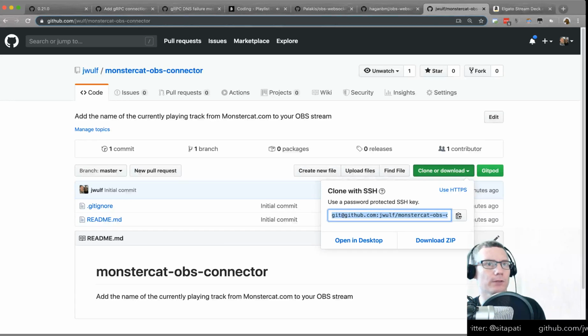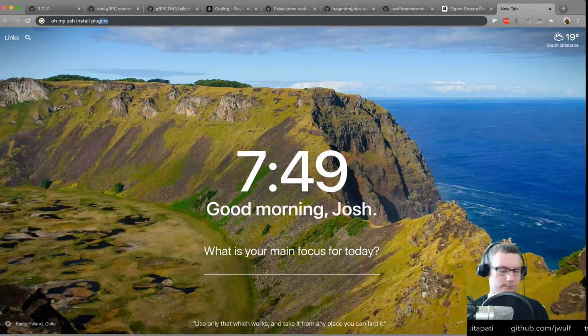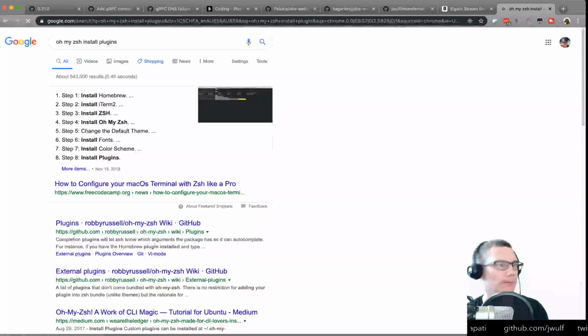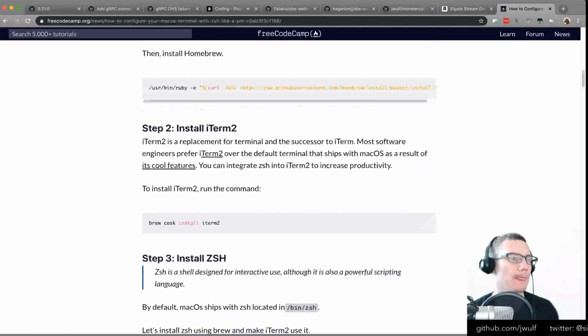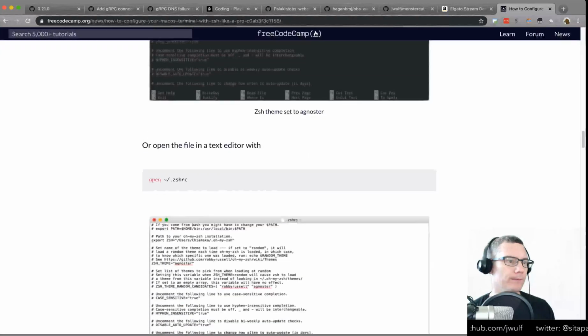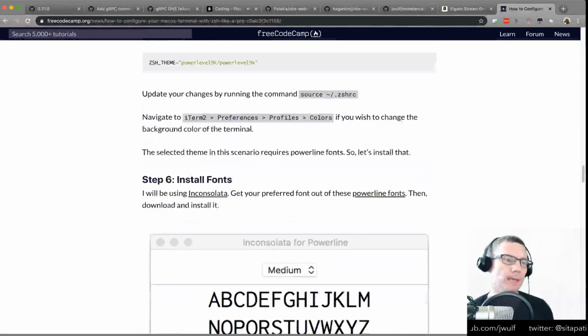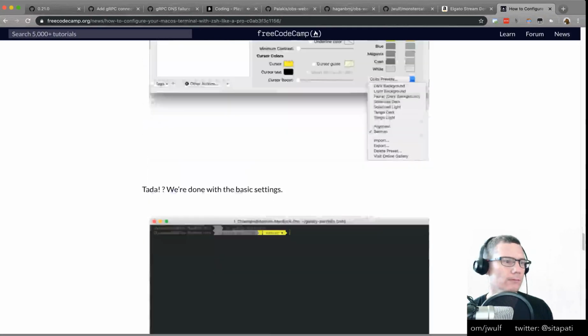Okay, here we go on another digression. I'm using ZSH and I've got a new machine. Install plugin. How to do it like a pro, that's a good idea. Like a pro, like a boss. Install that, yep, change that, yep. Maybe I have not installed plugins.